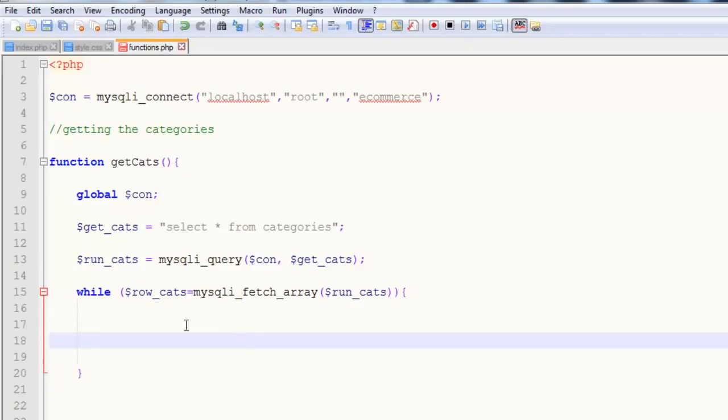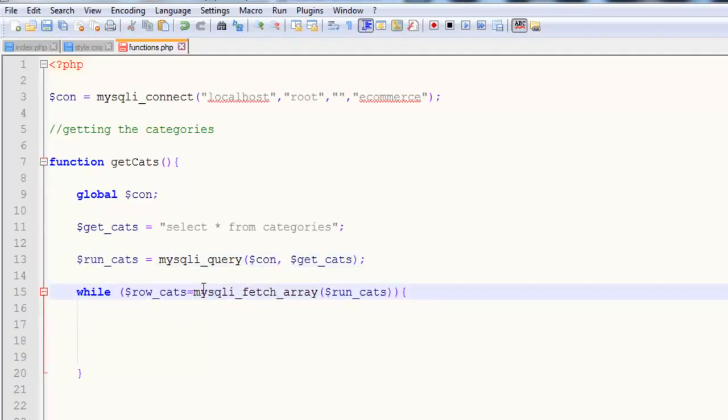Actually, what we are doing is, we have written a query and saved it inside get_cats, and after that we say run_cats, and we are executing this query using the mysqli_query function. And then the while is basically a loop which will retrieve all of the records from the table.